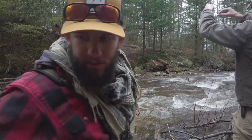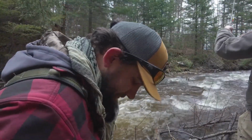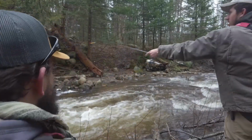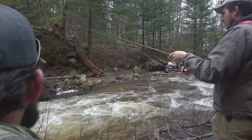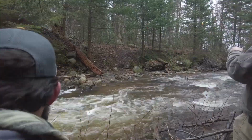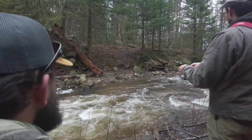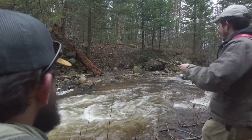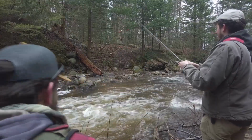But there's no doubt there's lots of fish in here. So that's good. We will probably have a fun-filled day of fishing. Perfect cast. Oh, Jet, there you go. Hey, Jet! Oh, he lost it. He lost it.